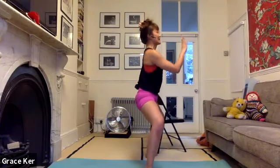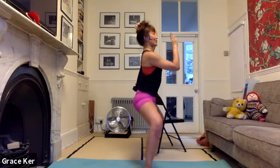Nancy will have to come back in. I think she's frozen. Now imagine sliding up and down a wall. Go press and press. You are getting into the outer side of the glute and the inner side as well. 8, 7, and 6. 5, well done, it's 4 and 3.